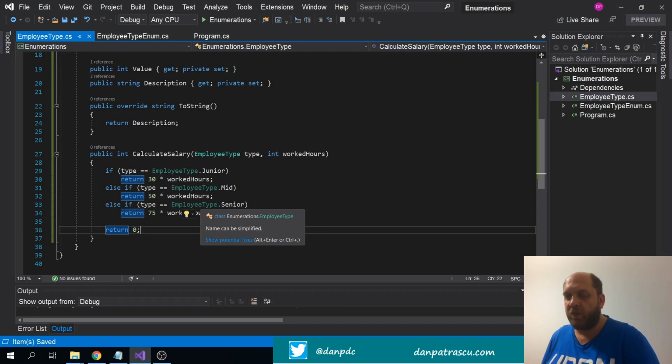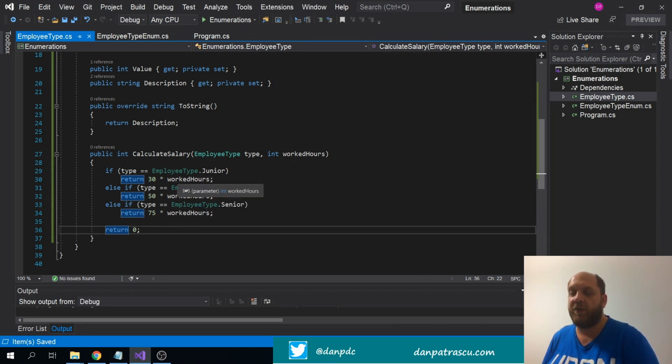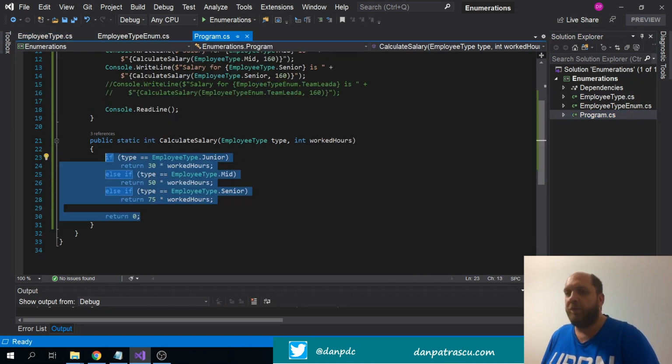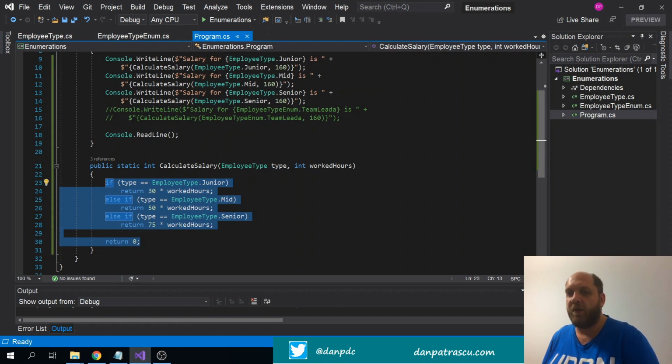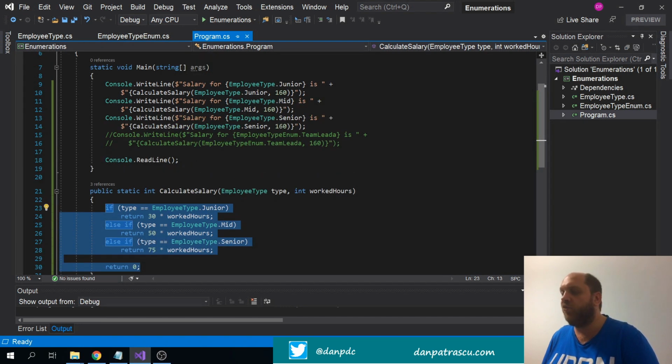They say that the name can be simplified, but I want to have everything really explicit here. Then we can go back to our program class and change once again the way we calculate the salary. Instead of calculating it with the CalculateSalary method that we have here, we moved this behavior onto the enum itself.